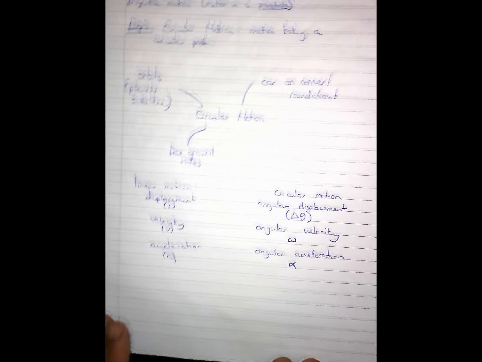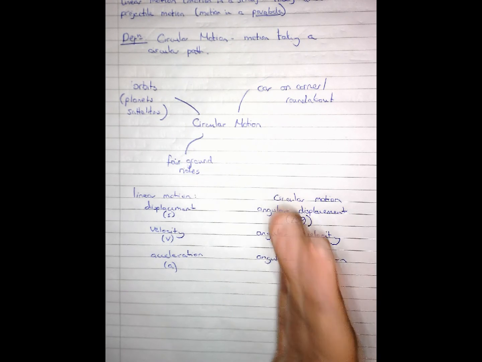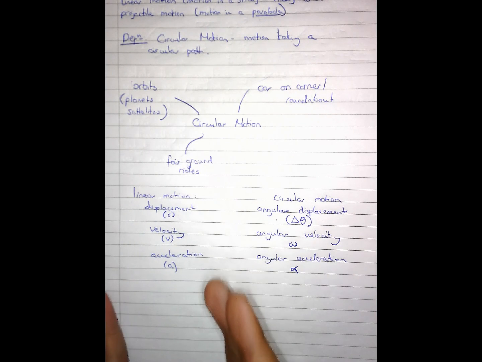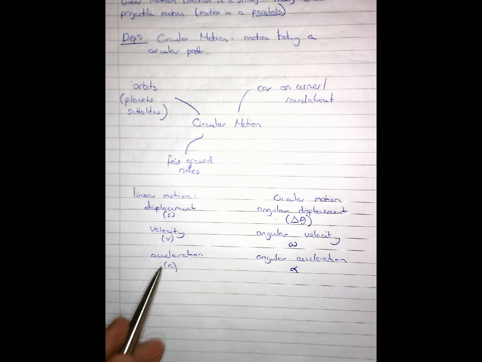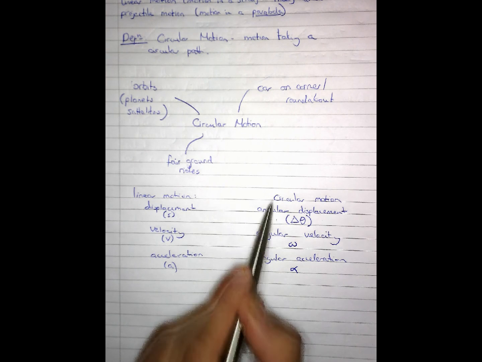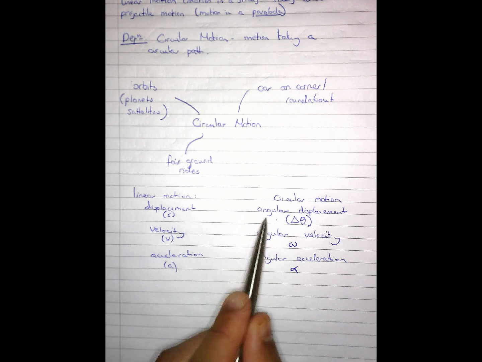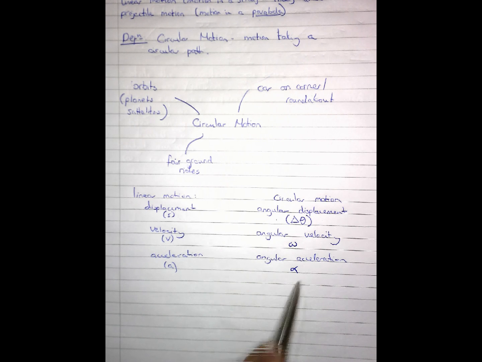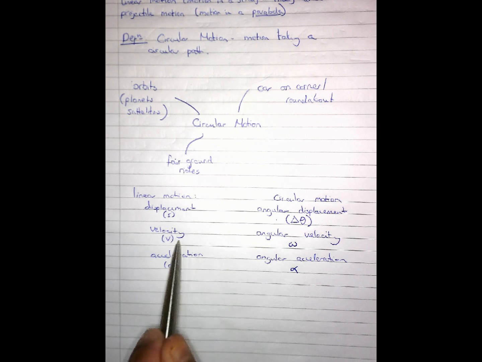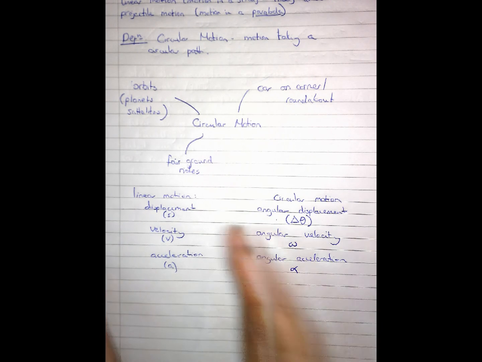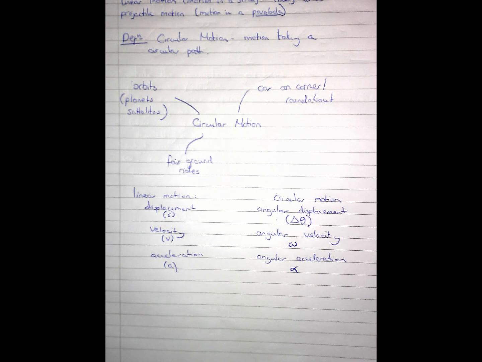So just to review then before I finish this quick section, for linear motion, we've described it in terms of displacement, velocity, and acceleration. And we can use these terms to describe circular motion too. It's often easier to describe it in terms of these three quantities here: angular displacement, angular velocity, and angular acceleration. And we're going to see in the next video that whilst these aren't the same, they are linked. And thinking about them in a comparison like this will help you remember them as well.